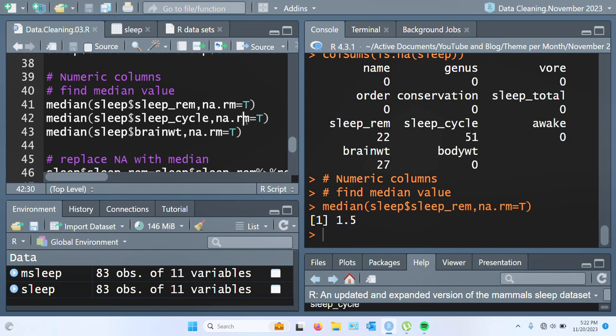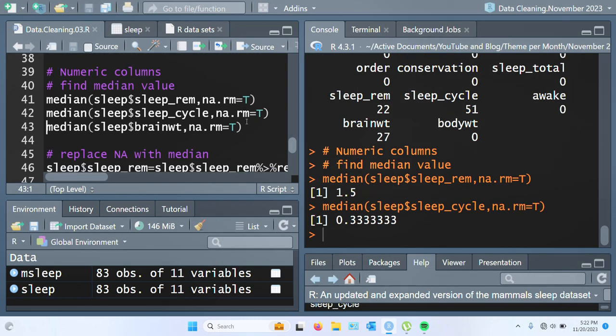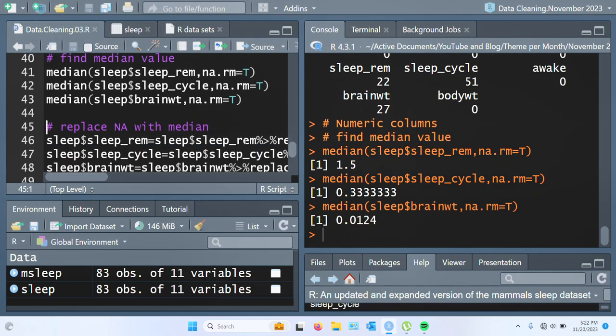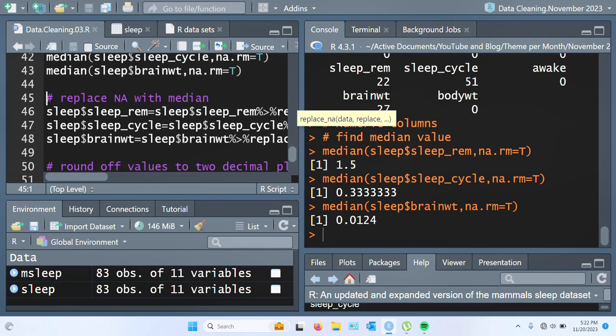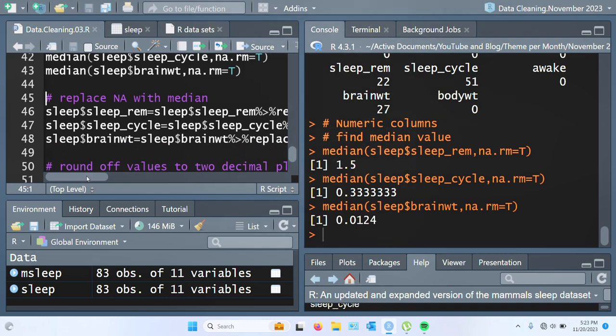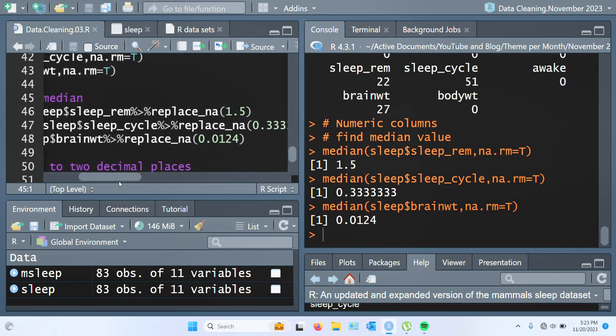And then for the sleep cycle, we do the same. We get 0.333, etc. Next, we calculate the one for brain weight. We get 0.0124. Now, these values, we are using with the replace underscore NA function that we used earlier.